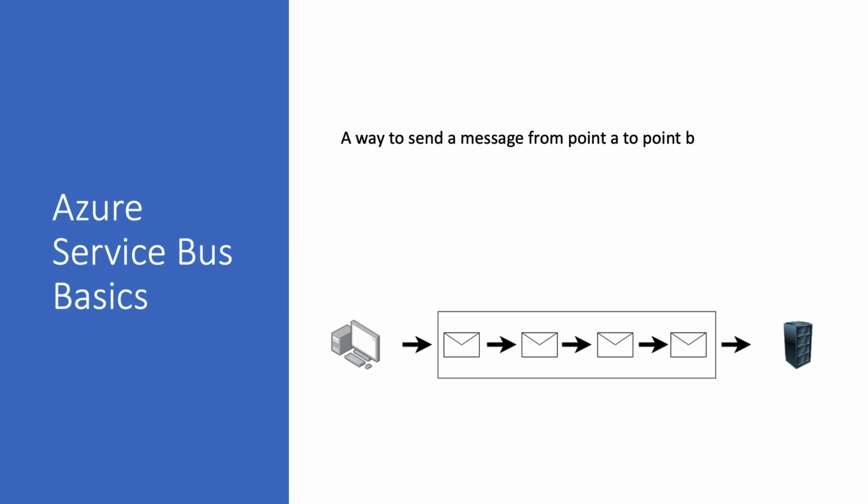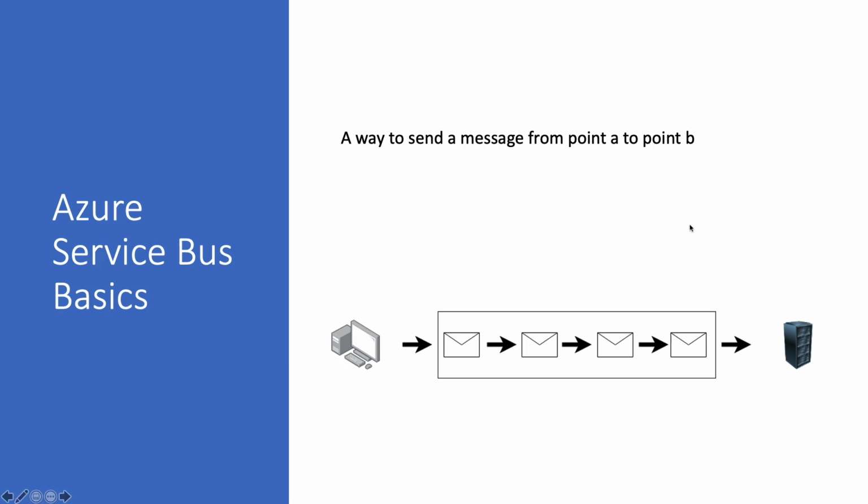So as we can see here, we have some kind of a computer which is trying to send a message somewhere. And within the queue here, we can see that there are multiple messages, and those messages are being picked up by some kind of a service at the end. In our case, this is the form that we're gonna have here. The queue is gonna be responsible for holding the information of the emails that we wanna send, and the service here is gonna be basically our email service that's gonna be able to send the email back to the users.